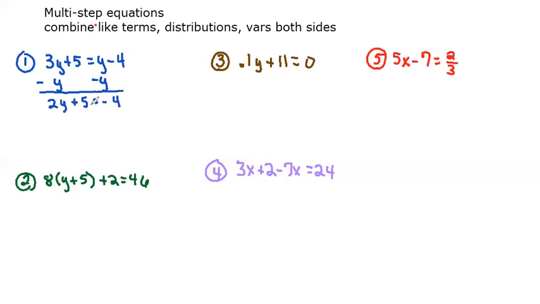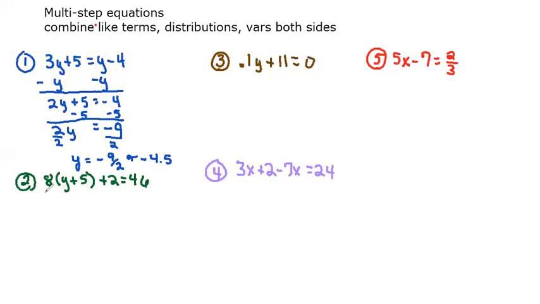Okay, now I need to move the plus 5. So since it's positive, we subtract 5. That'll give me 2y is equal to, and negative 4 minus 5 is negative 9. And then divide by 2. So y is negative 9 halves. Okay, and if you were putting that in a calculator, you would see that is negative 4.5, and that answer is also acceptable.